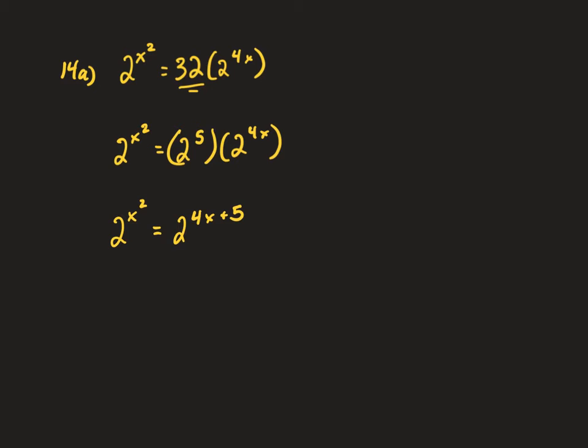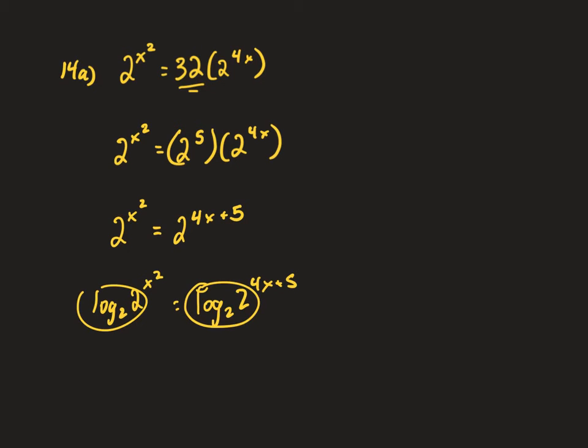Now if I just take the log base 2 of both sides, this is going to fall off on both sides. I usually don't do that; I'm just showing you why this works. This exponent can come down to the bottom, and log base 2 of 2 is equal to 1. Either way, these are inverses of each other. You get x squared equals 4x plus 5 for like 13 different reasons.